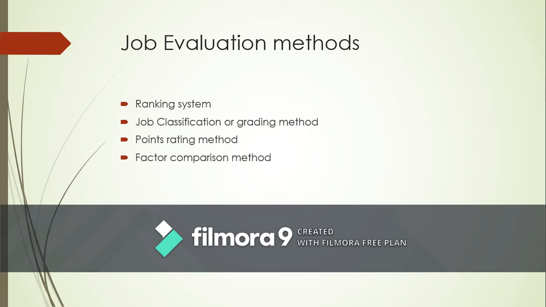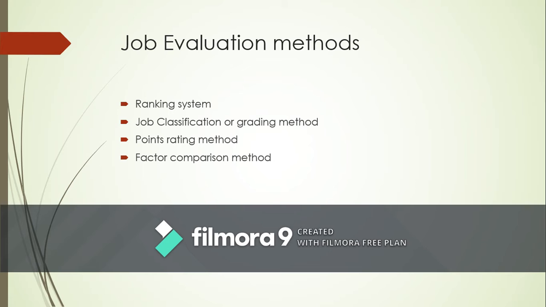So let us recapitulate what job evaluation is. Job evaluation is the process of assessing the relative worth of a job in an organizational setup. Jobs are usually evaluated on the basis of their content and complexity, and positioned according to their importance. The main purpose of job evaluation is to find out the worth of the job, or the satisfactory wage differential. As I told you, there are four methods of job evaluation.